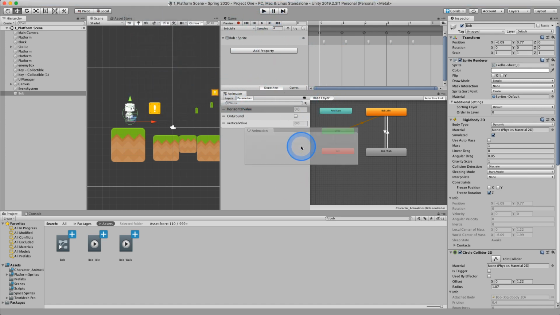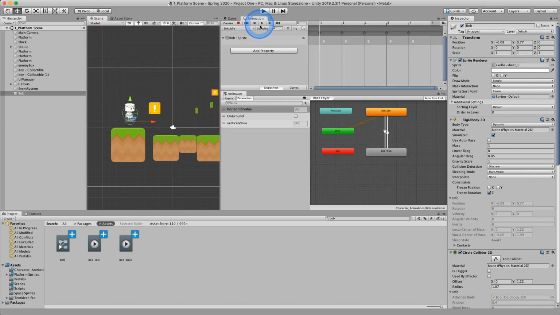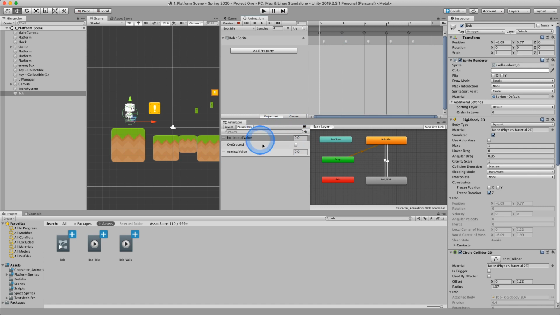Of course, these things can be redocked and pulled to different spots. I like to keep the animation up here. We're going to change the timeline, and then separately, I have the Animator, which allows me to see the clips and the transitions. So we're going to deal with the animation window first.